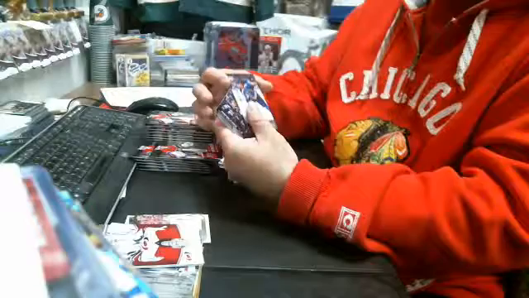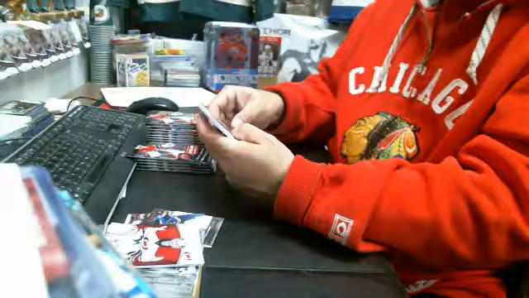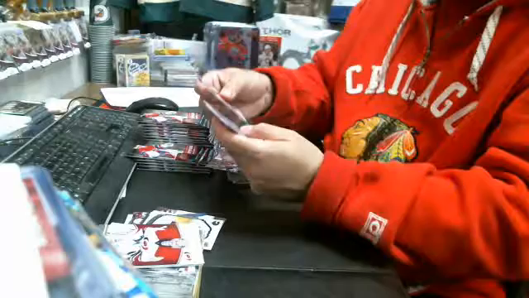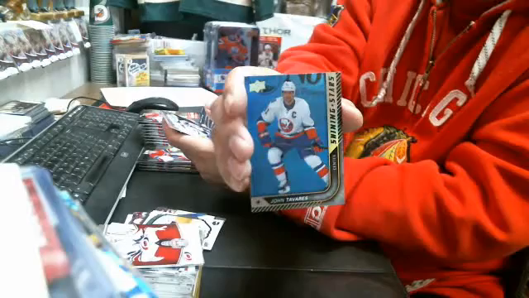Okay, here's our next Young Gun for the Blues, Colton Parayko. We'll see again. Suter, Tavares. We have a Portraits for the Canucks, Daniel Sedin. Like I said, the Canucks are all over this one. Here we go. For the Islanders, we have a blue Shining Stars of, I believe that's John Tavares. Wheeler, Vatanen, bunch of base.